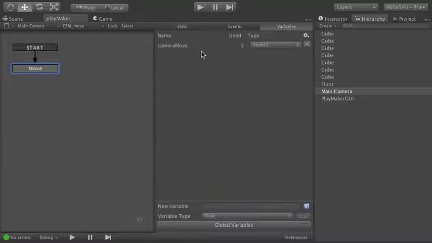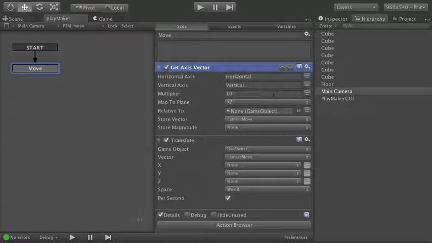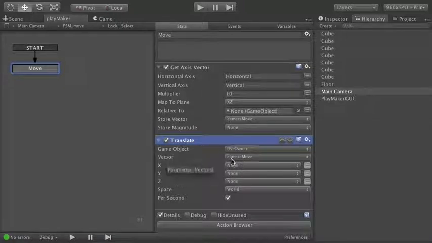And I've set up that vector variable right here. It's local. And then I instantly do a translation. And if you look, a vector, camera move. So all I'm doing is using Get Axis Vector to find out what the input devices are moving me around in, and then applying it on this vector to a translate. And I'm using it on the owner because it is on the camera, so that's what it's going to move.